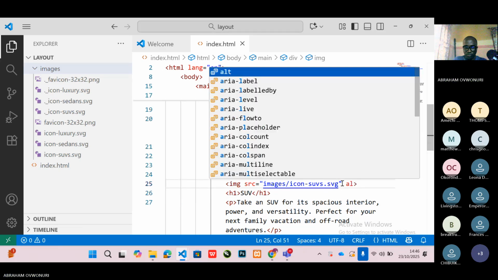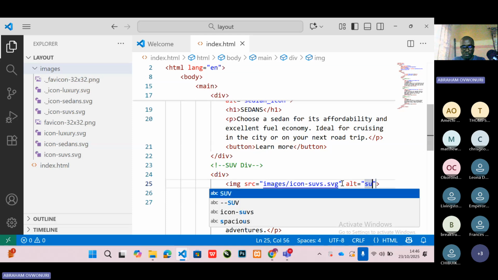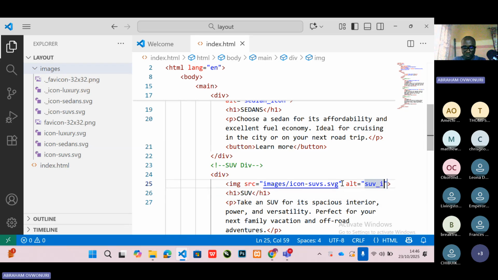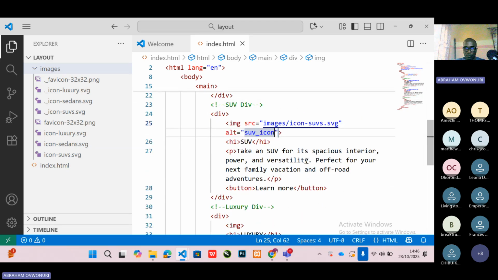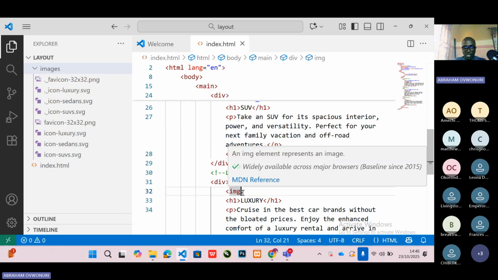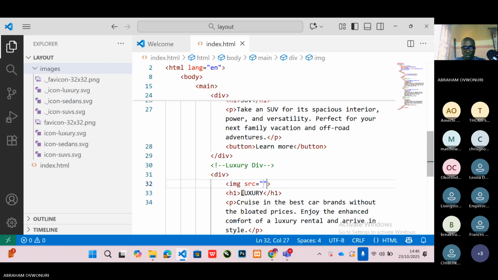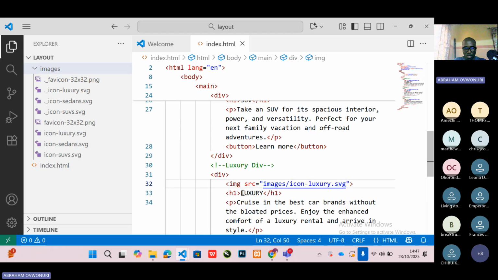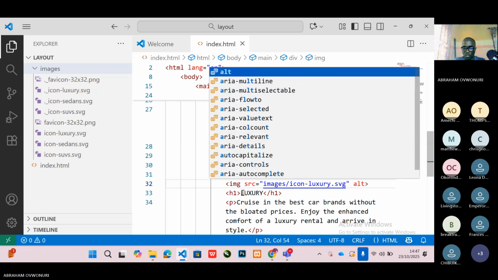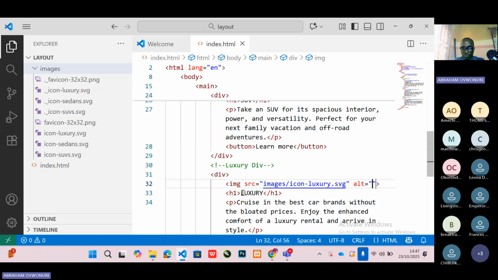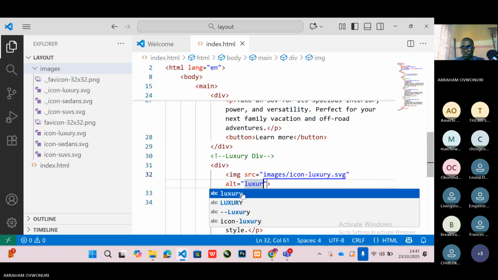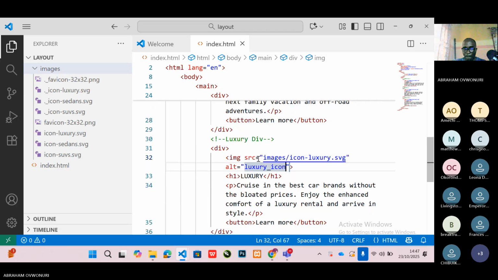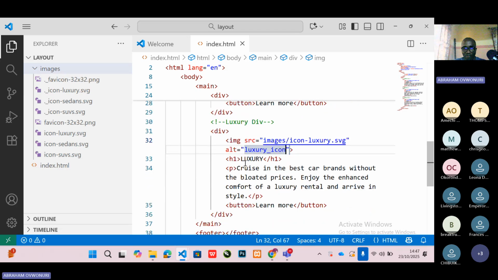Alternate, SUV icon. And the last but not the least is to add the source, the images slash luxury, alternate, luxury icon. Okay, so we have this.